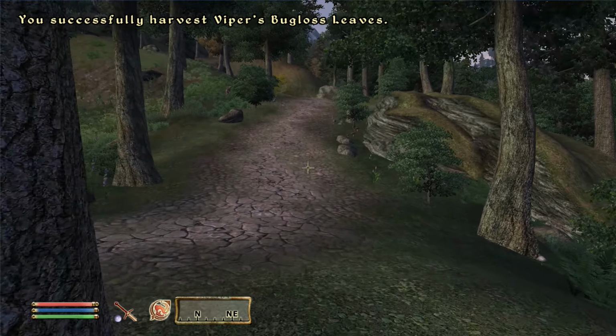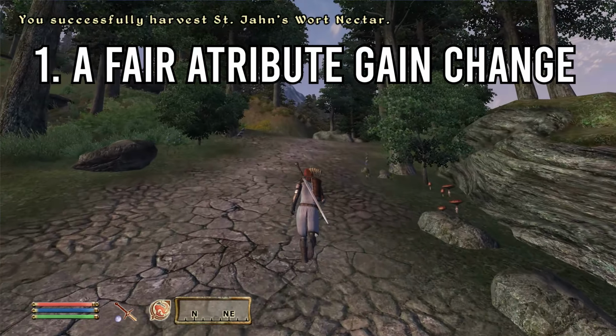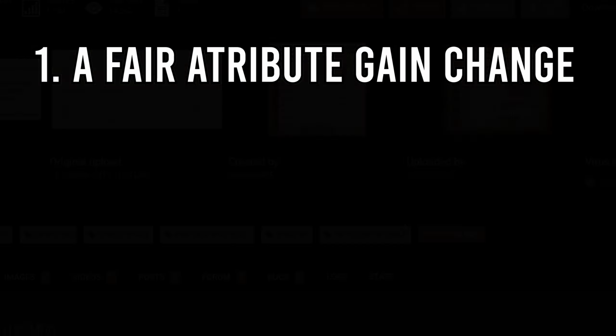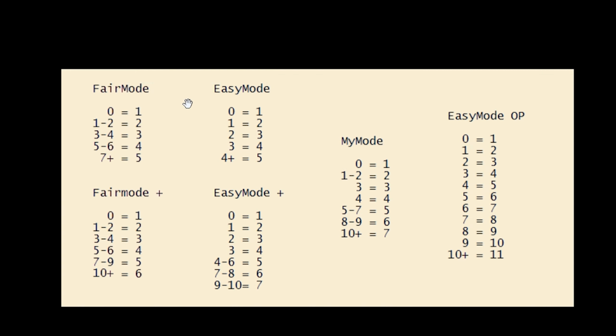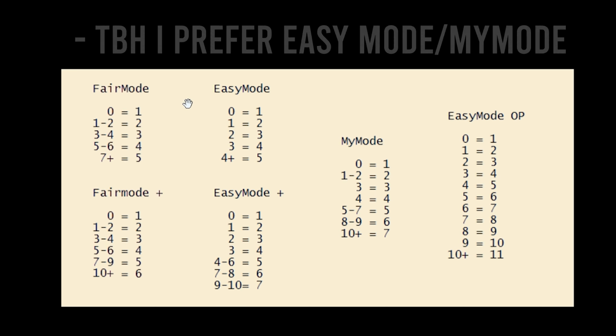Luckily there is a fairly decent mod, not a very catchy name, but it's called Fair Attribute Gain Change. Let's just call it Fair Leveling. So there's a number of different modes that you can go for, but the best one is to just go for Fair mode. And to be fair, the version that the author does recommend is also pretty good too.